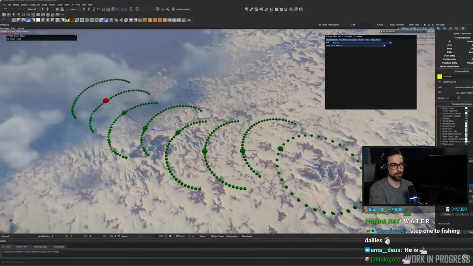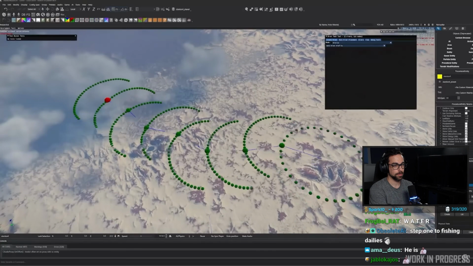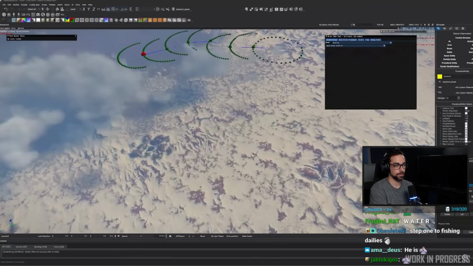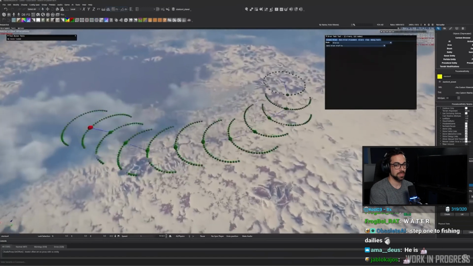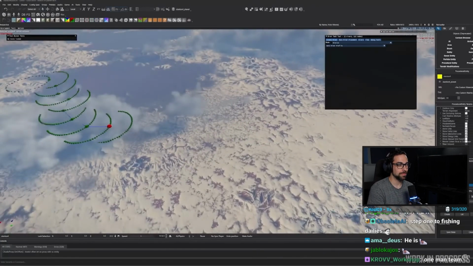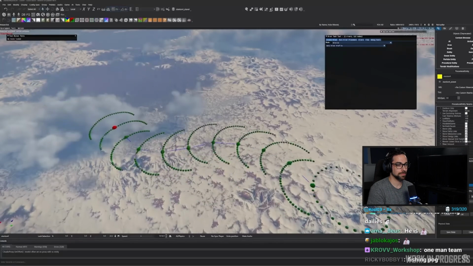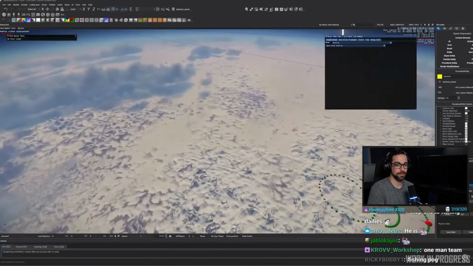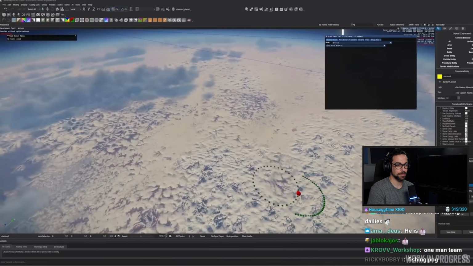Cool. If we go over to create river, the next biggest improvement I've done is river prediction. What the river prediction does is it has a look at the rough direction water would travel if you were to place a river under the mouse. What this allows us to do is look at the general direction of the height maps, the general shape of the watershed, and roughly how long a river will be. As you can see, as I move my mouse across the planet, we can see different positions are more effective than others, and different positions lead to longer or shorter rivers.